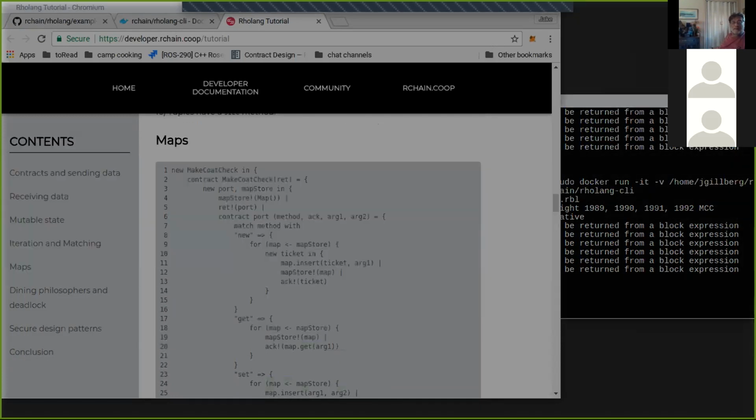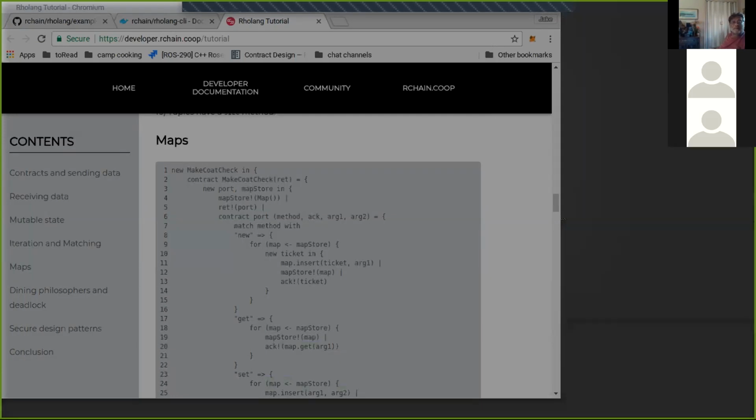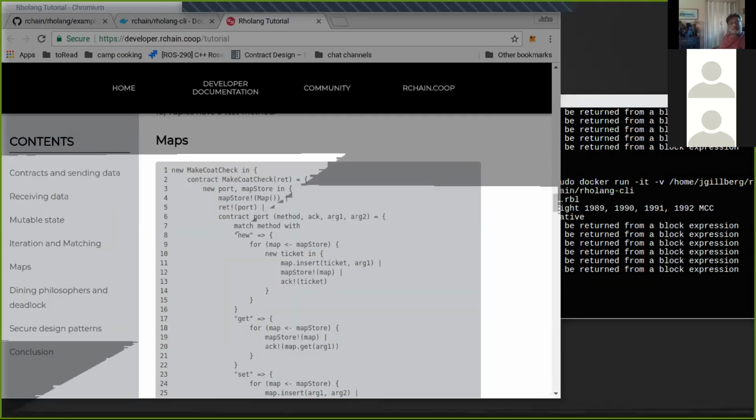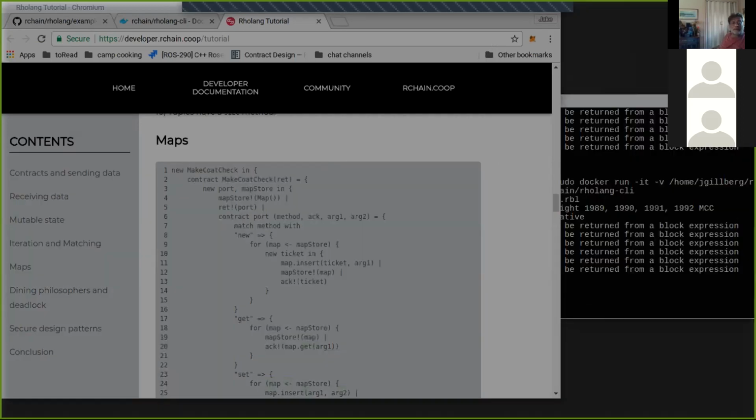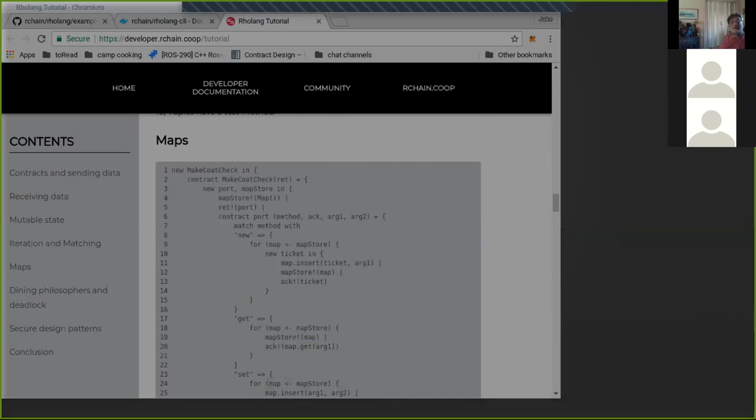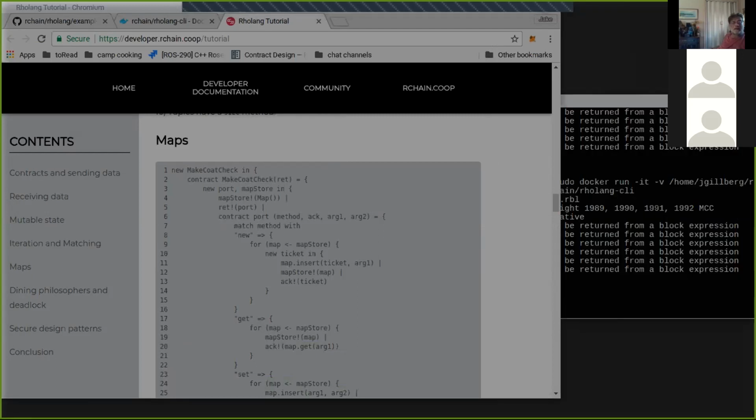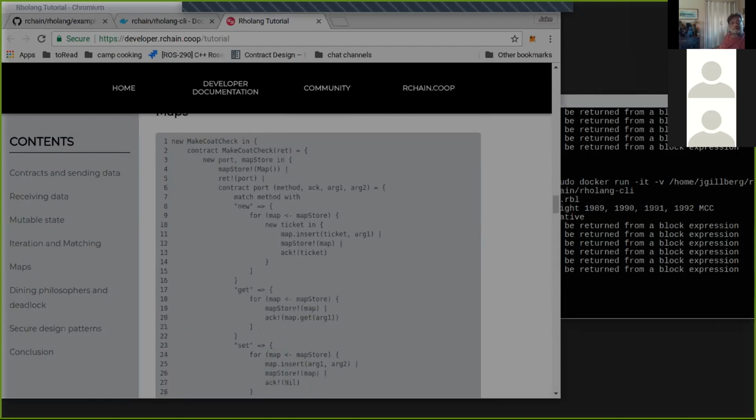So what do we have here? Make coat check. Cool.